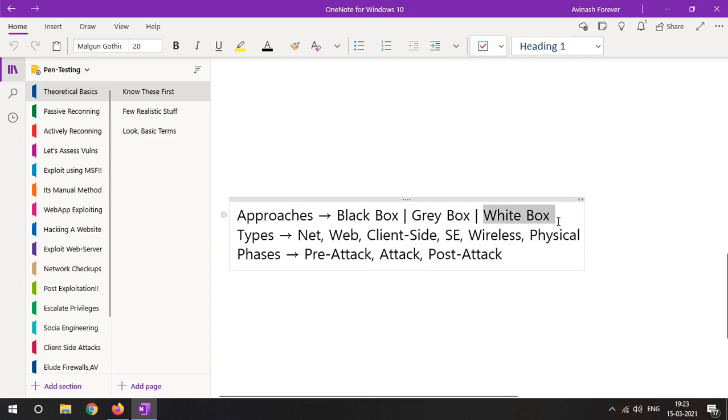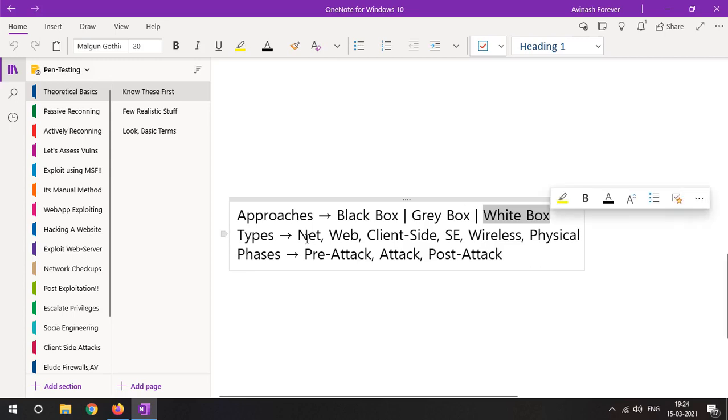White box is also very simple. As in black box, we know that there is no information given. In gray box, there is some limited information given. In the same way, in the white box, all the required information is given. So it's not really intrusive hacking. It's mostly about studying the data or information that we have and identifying any weak points or problems from that point.